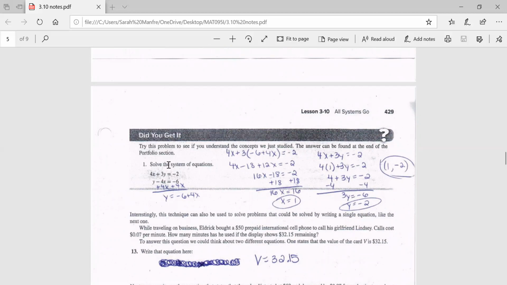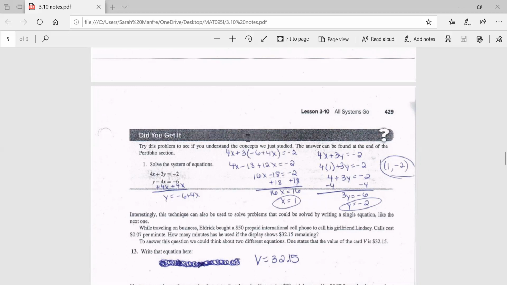So the first thing is, when you're doing substitution, you do not have to solve both equations for y. You can just solve one of them. They don't both need to be done, because if you notice in this one, see how if I solved this one for y, because this y is by itself, I just had to add 4x to both sides. Now I can have y equals -6 plus 4x. Well, this can replace the y that's next to this 3 right here. So it gets 4x plus 3, and then this y is going to be replaced in parentheses with -6 plus 4x.